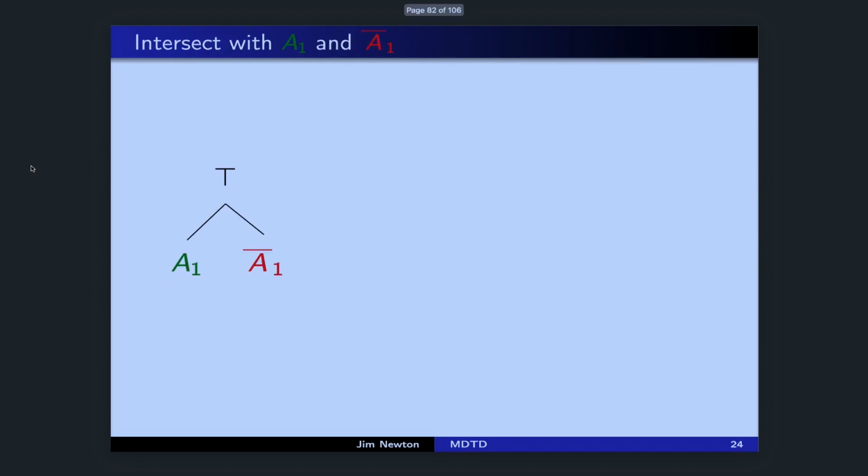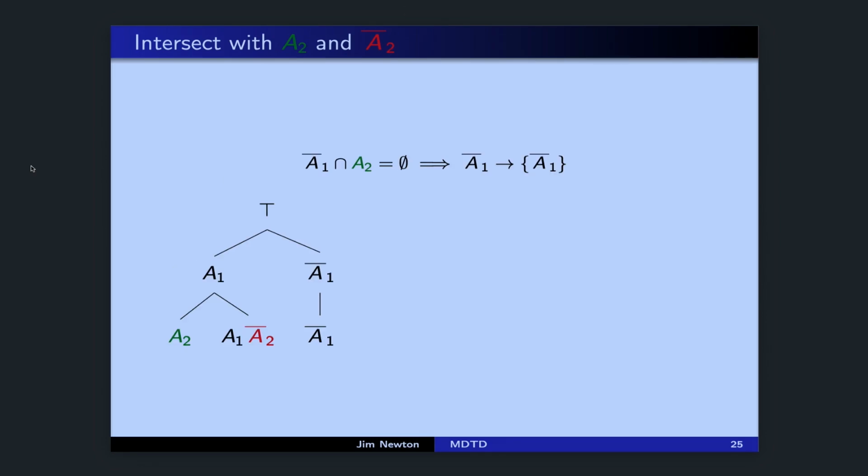We start with A1, and we intersect the type on level n-1 with A and not A. So we have a tree that's A1 and not A1. And you notice the union of the bottom line is the same as the union of the line above, and all of the types are disjoint. We go to the next type, A2. So we traverse across the bottom line of the graph, of the DAG, and intersect each type with A2 and not A2. A couple of things happen.